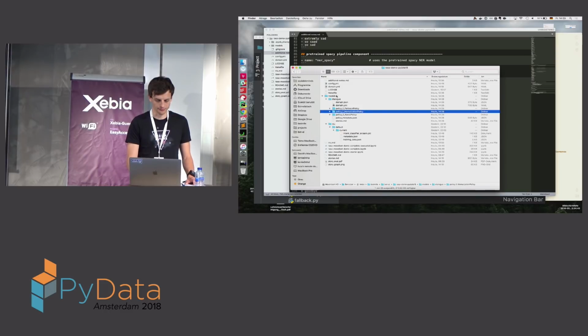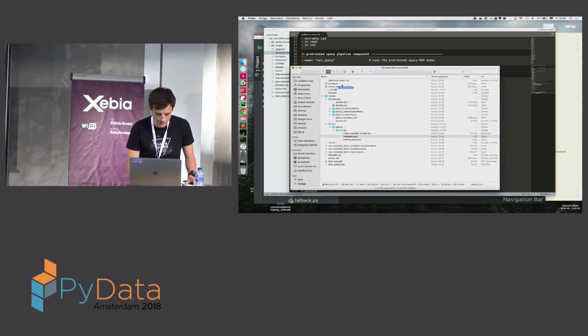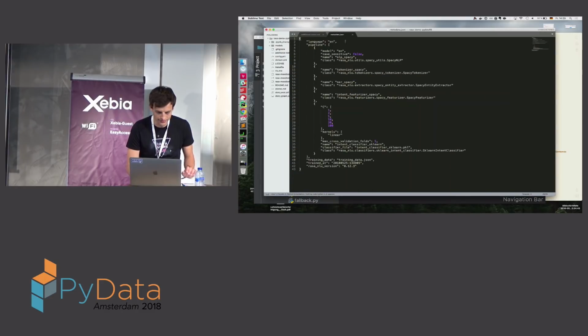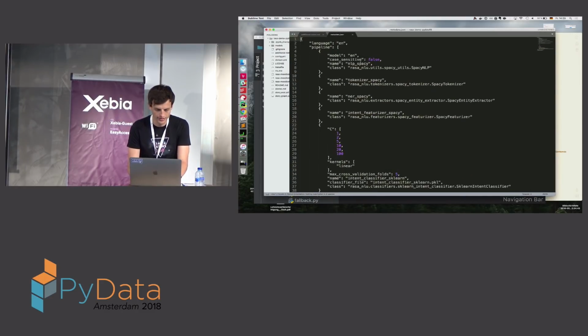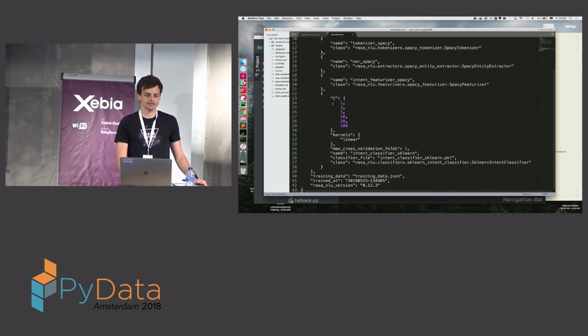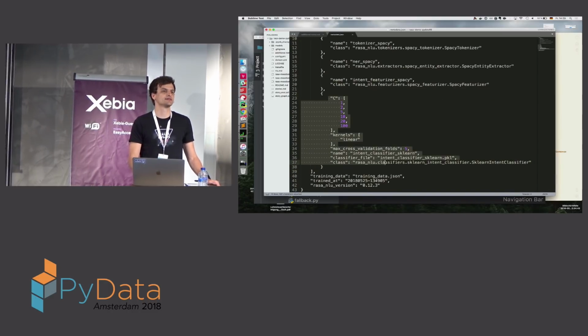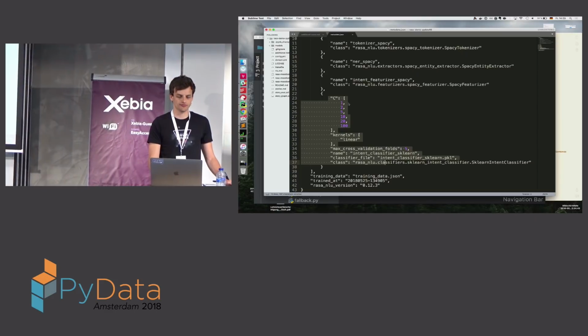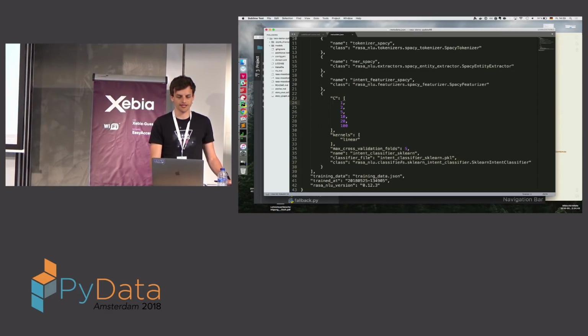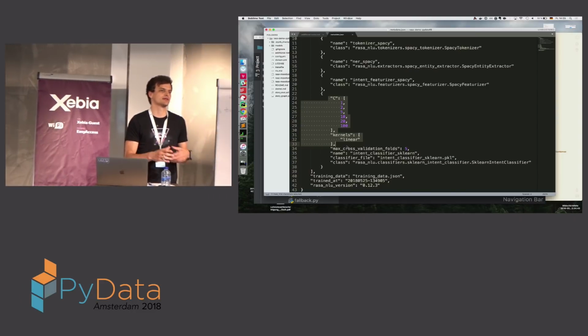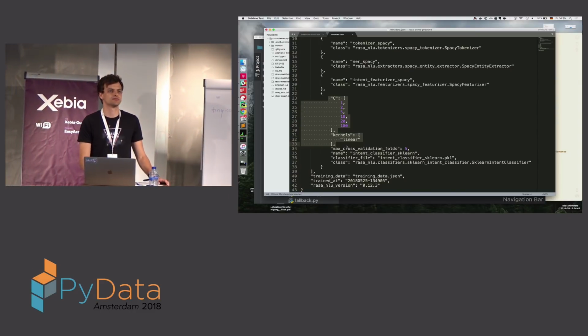So this is the persisted model folder. And we can look at, for example, right here, this is the persisted NLU model, and you can see here the parameters that model got trained on. So this, for example, did a hyperparameter search for the SVM on these parameters. These are the default parameters. You could change them and then experiment with your parameters.